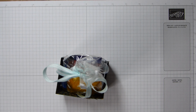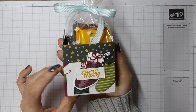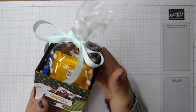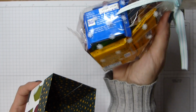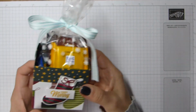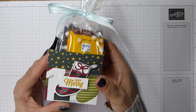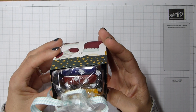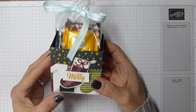Today I'm bringing you my chocolate stocking box. Complete play on words, of course. So I've used the lovely Sweet Little Stockings suite. I have that really pretty DSP, and I just simply have a bag full of gorgeous chocolates, decorated quite subtly, I think. Yeah, I think this is a really simple but pretty way of gifting a lot of chocolate.